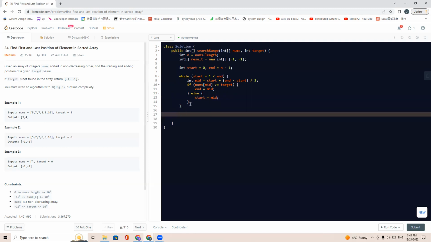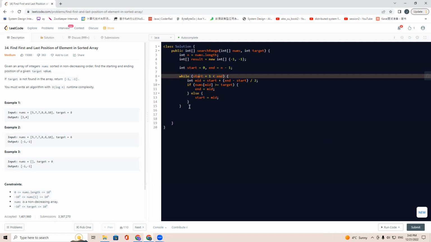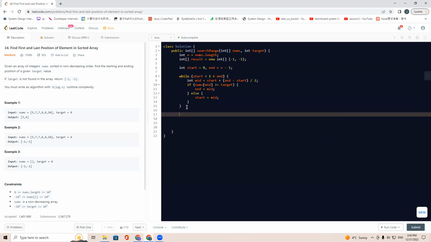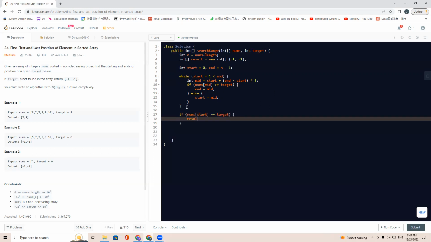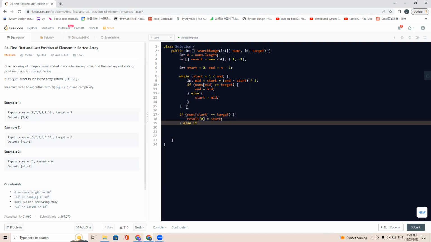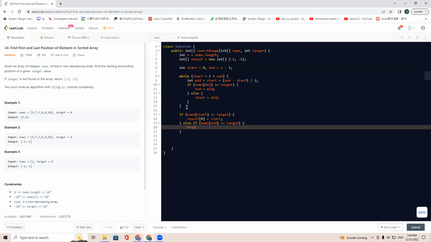After the loop, while start is one index before the end, we say if nums[start] equals target, then result[0] equals start, and else if nums[end] equals target, then result[0] equals end.